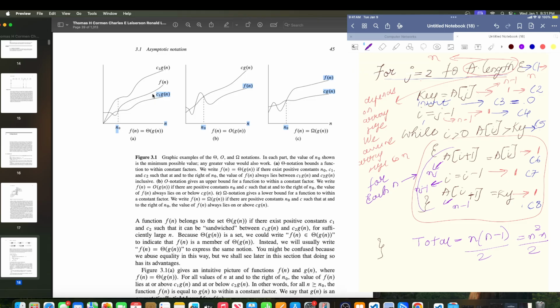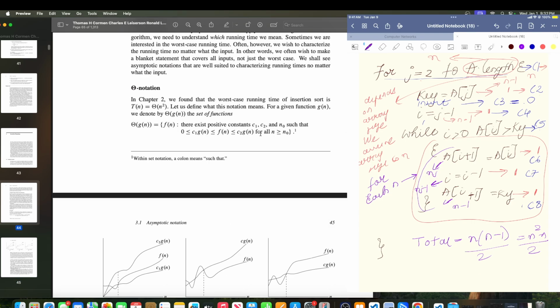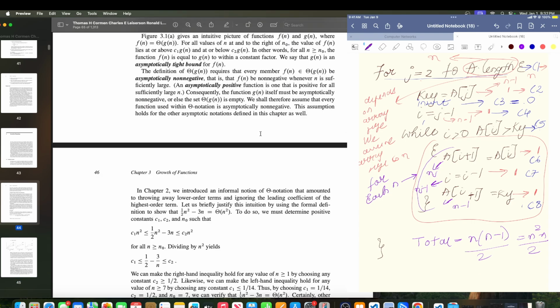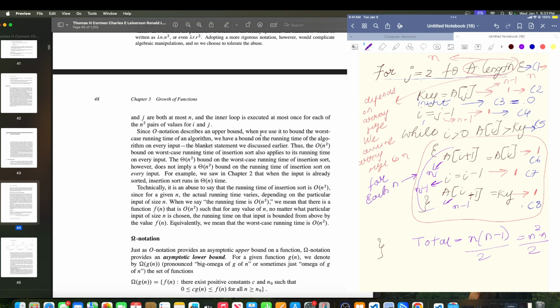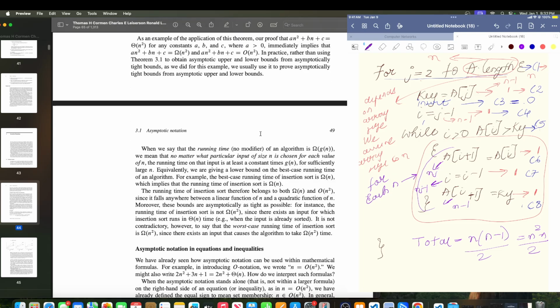So what we say is always like this: this n value will be the value after which the function will change, the growth will change. That's why we are not considering a smaller value, we are always considering something which is very big. This is basically mathematics, it's not related to programming or something.